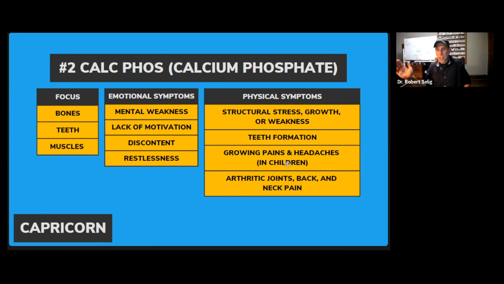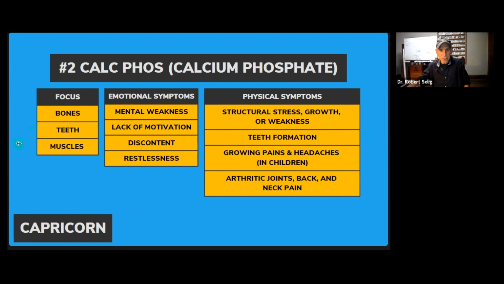We may use calcium phosphate with calcium fluoride. They do overlap, but calcium phosphate is definitely a much bigger remedy, and it has more metabolic activity, where calcium fluoride has more structural stuff. But again, we're using the intelligence of these remedies to help deal with what we see as we profile a patient. So I love this remedy for bones, teeth, muscles, and it is an indispensable remedy to me.